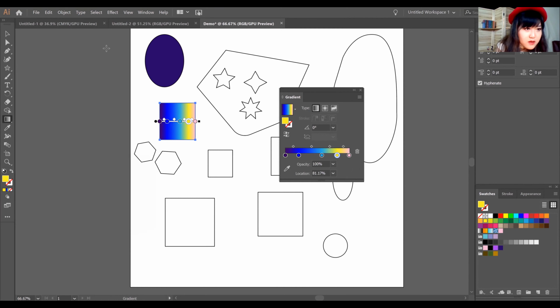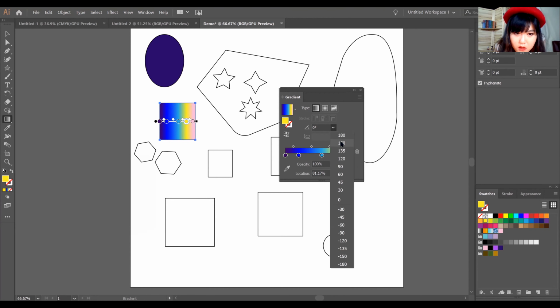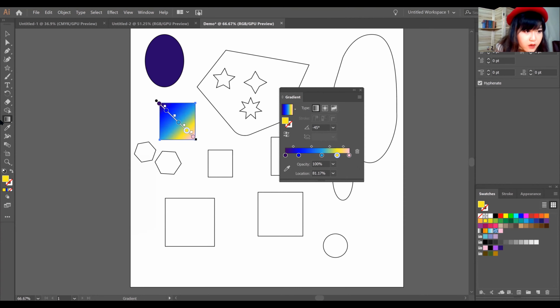And then you can adjust your gradient. You can rotate it. How do you rotate it? Yeah, here it is. You can rotate the angle. Yeah, that's gradients.